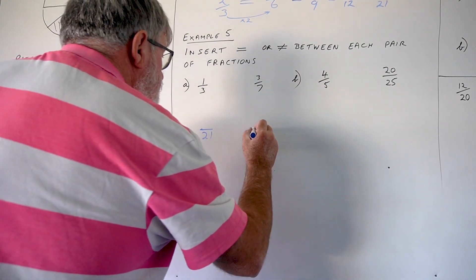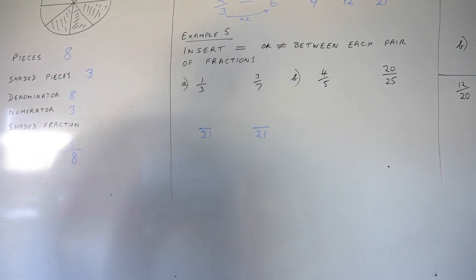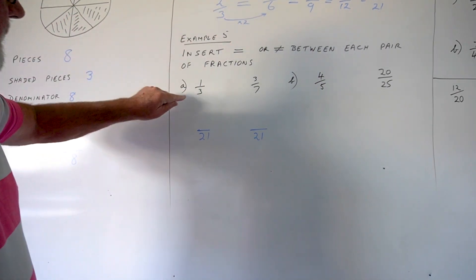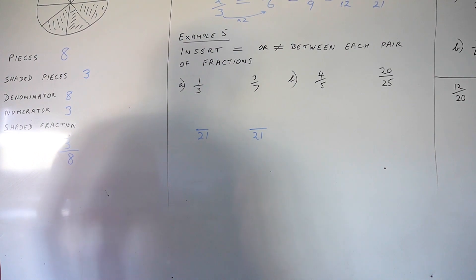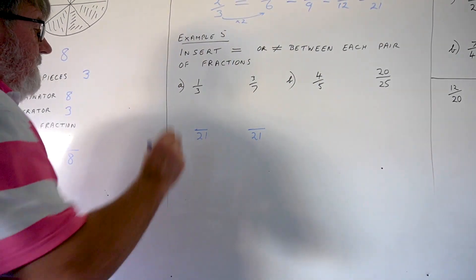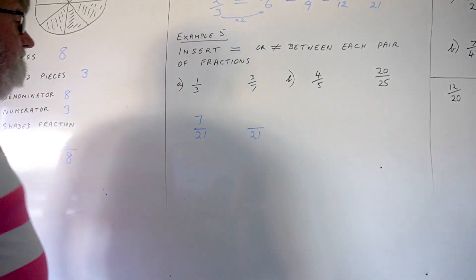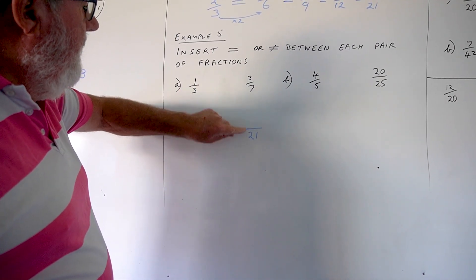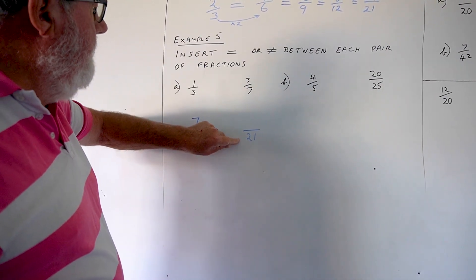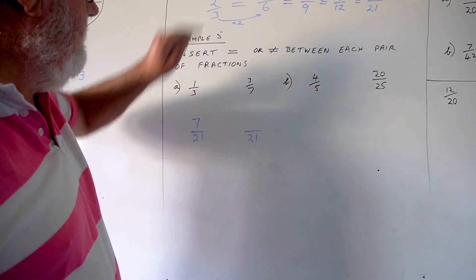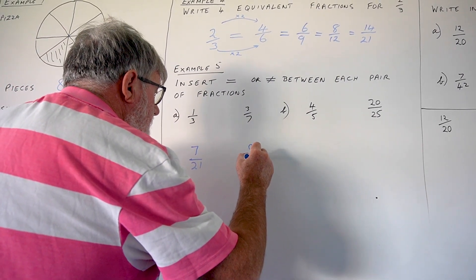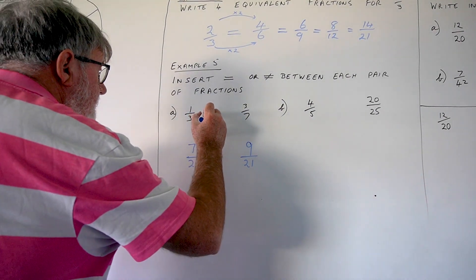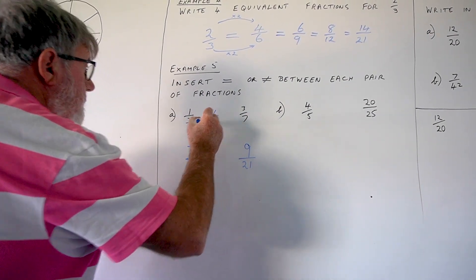So, what you need to do is to change both of your fractions to 21sts. And so, you have to ask yourself a question. What did I multiply by? Well, 3 has to be multiplied by 7 to give 21. You've got to do the same thing to the numerator. So, 1 times 7 is 7. Moving over now to 3 sevenths. What has 7 been multiplied by to give 21? The answer is 3 this time. So, what do I do to the 3? I multiply it also by 3 and 3 times 3 is 9. And that tells me that 9 over 21 and 7 over 21 are not the same. So, back up here I can put is not equal to.